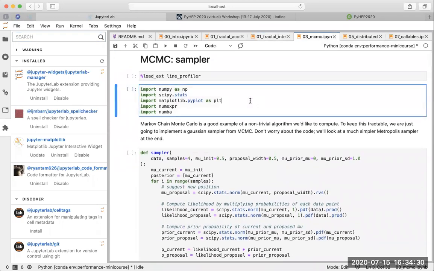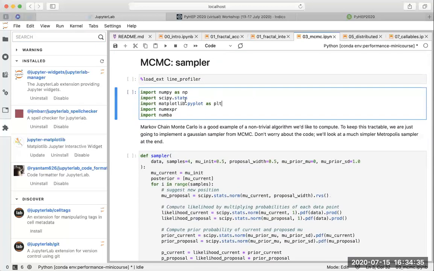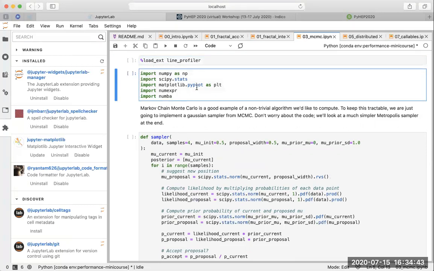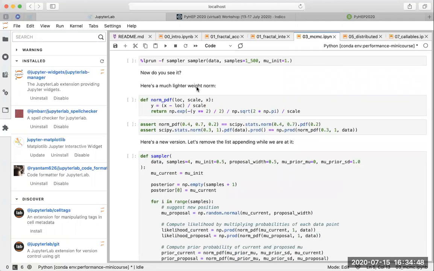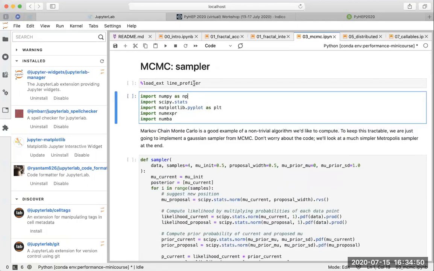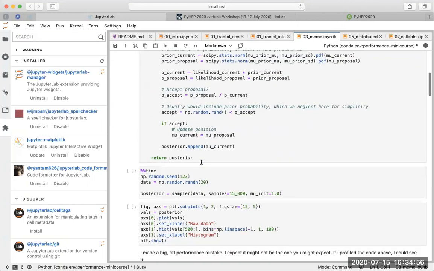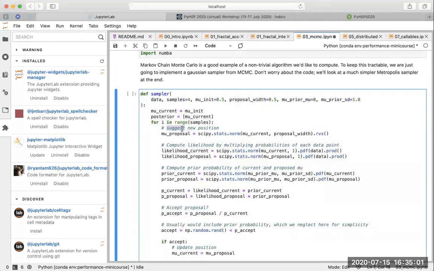All right, so this is another example for Numba, and this is taking the first step in building a Markov chain Monte Carlo generator, what's called a Metropolis sampler. All right, we'll go through the sampler in detail. So we're going to start with the obvious way to implement this. This is how I initially implemented it.